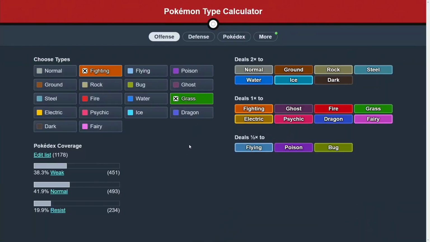VGC. So starting with typing, we have Grass Fighting, which has a fairly good offensive spread. It does hit a lot of things super effective. However, this combination does not hit flying, poison, or bug well, which is not common for a dual STAB to have the same resisted spread on 3 typings. And that really hurts the amount of Pokemon that this typing can hit neutrally effective, but still 7 super effectives is not bad at all.